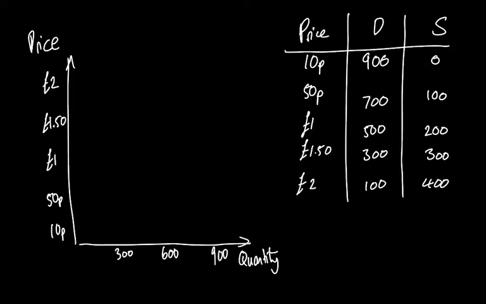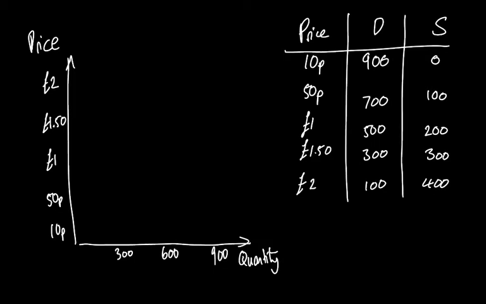As the price rises, so say to £1, fewer people are going to want to buy cups of coffee at £1. It's become more expensive for them now, so maybe they'll only have one cup rather than two, or maybe they'll choose not to have a cup of coffee at all. But now that the price has increased to £1, firms are going to be more willing to supply the goods, the cups of coffee, so the coffee shops in the village would be willing to supply 200 cups of coffee at a price of £1.